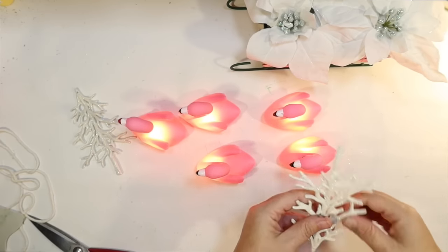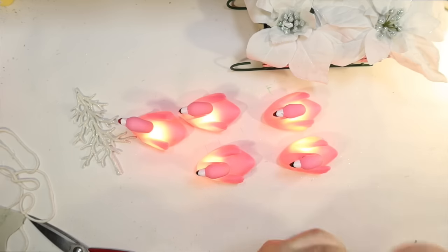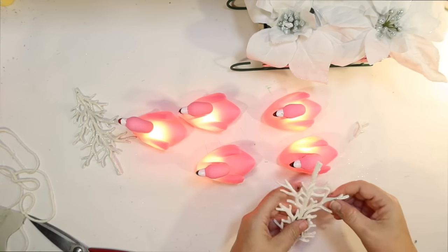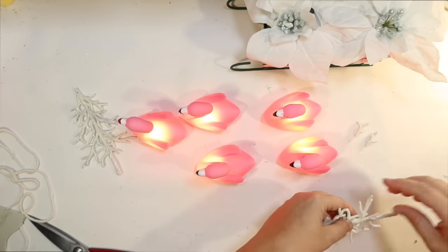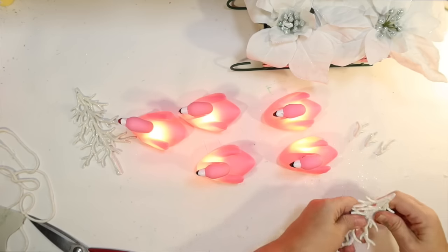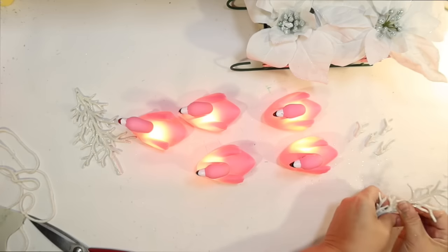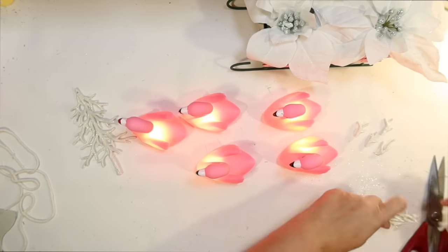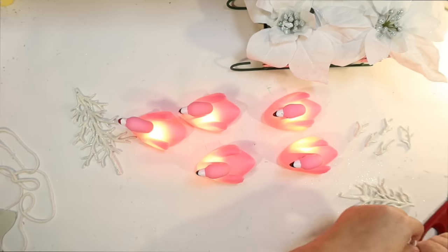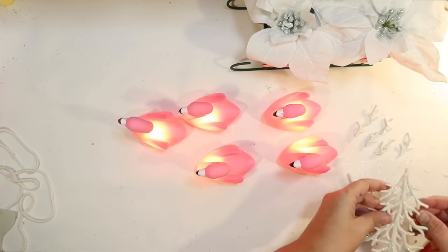Now, these are made out of plastic, so they're fairly easy to break, even with just your hands like that. So I just grabbed a branch and pushed it back and forth until I popped it off. And so they're all going to be a little bit different, but I think they look like reindeer antlers. I know they also have antlers ornaments from Dollar Tree. Those are going to be a little bigger, though. And these flamingos are not that big, so I wanted a smaller option. And these little tree ornaments worked out really well for that.